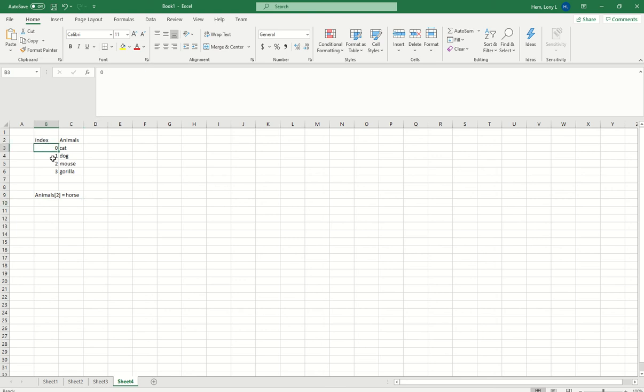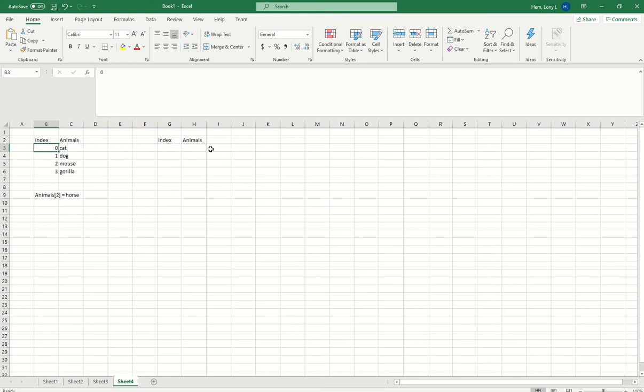So the key with the array is you use numbers, your index numbers, to access different array locations, right? You use numbers. With a dictionary, it's a little bit different. So you could still have an animals dictionary, just like here, and you can still have your index. But here's the cool part of it.